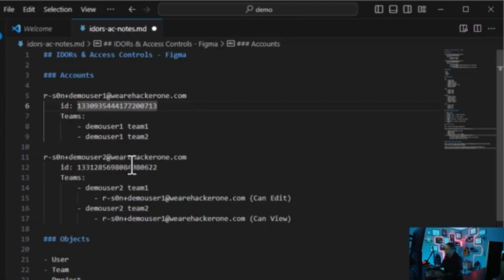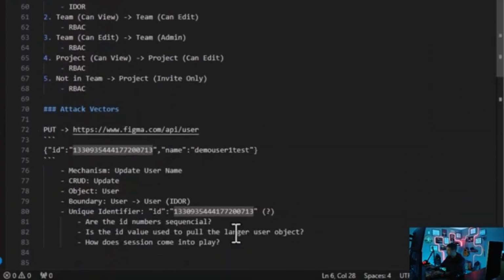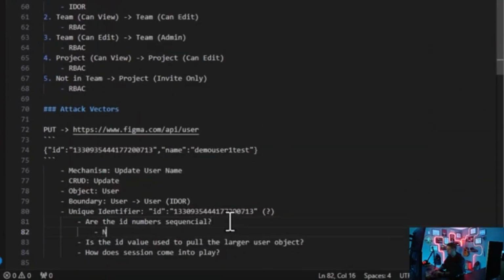I mean, it's a little difficult to guess, but it's not as difficult to guess as a GUID or even an object ID or anything, right? We only have numbers to guess here. We don't have hex values. We don't have any dashes or anything to worry about. So this is not the greatest opportunity for an indirect object reference, but it's not a terrible one as well. So we have our answer to this.